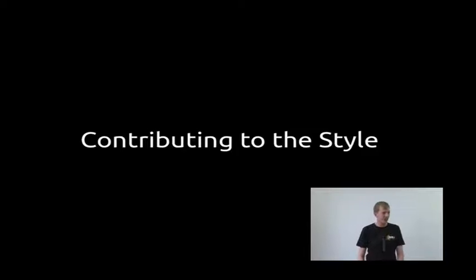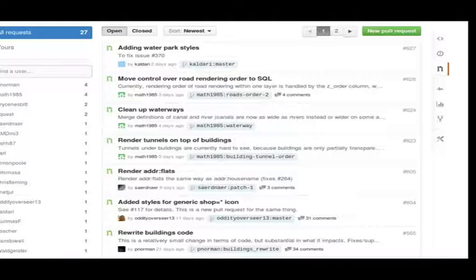However, lots of people here will be interested in changing the map as it appears on openstreetmap.org. And this is something I really like to hear people's feedback on, and I really like to see people contributing to the style. As I mentioned earlier, we have lists of issues. People are very welcome to come on and create issues. Even better if you can create a pull request which implements your idea, whether it's adding new things, taking things away, or changing the colors. This is the list of pull requests that we have open at the moment.